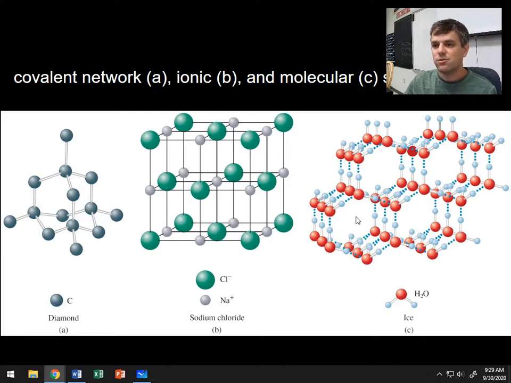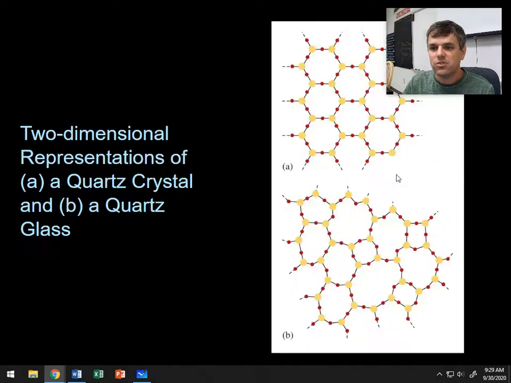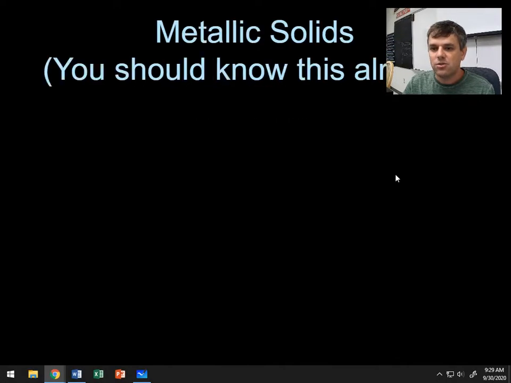The fact that it forms this hexagonal structure with essentially a hole in the middle of it causes ice as it forms to expand, which is why if you were to fill up a container with water and put it in the freezer, that container can crack as the water expands as it forms ice. This six-sided structure also explains why snowflakes, when they form, tend to be six-sided objects as well.